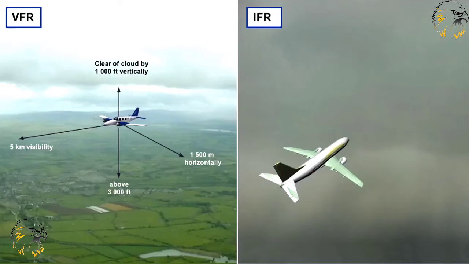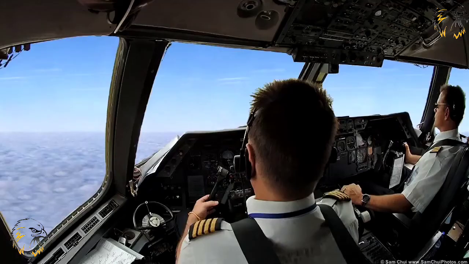When airborne, a pilot will always be flying in accordance with either the visual flight rules or the instrument flight rules. Note that a pilot does not necessarily have to be flying by sole reference to his instruments when flying in accordance with the instrument flight rules. You will learn more about the instrument flight rules in a later lesson.